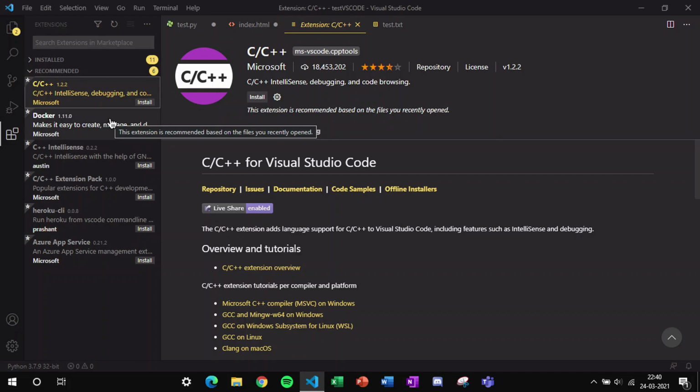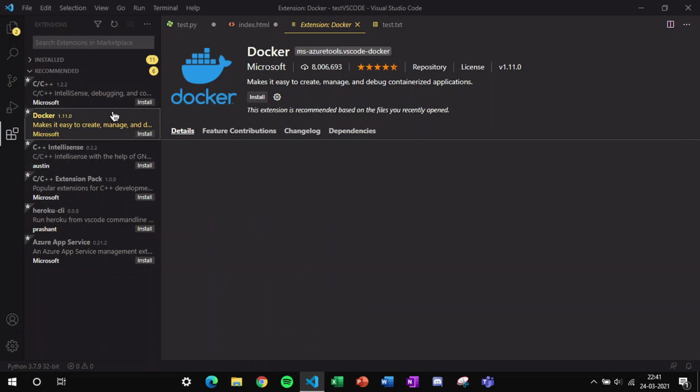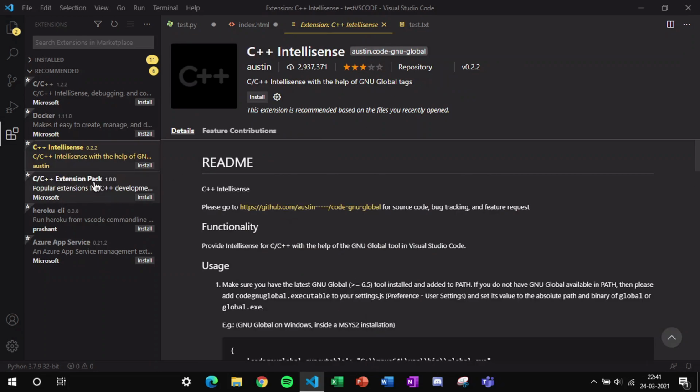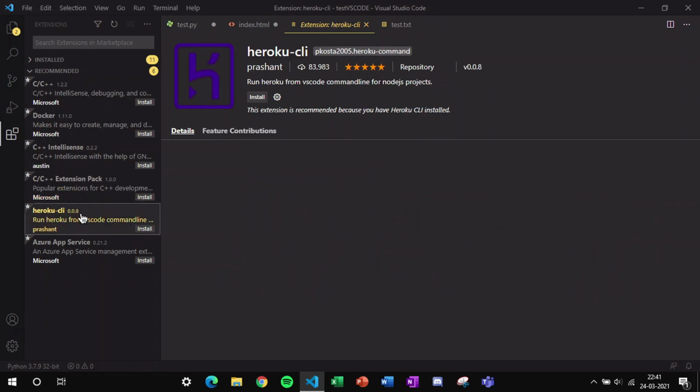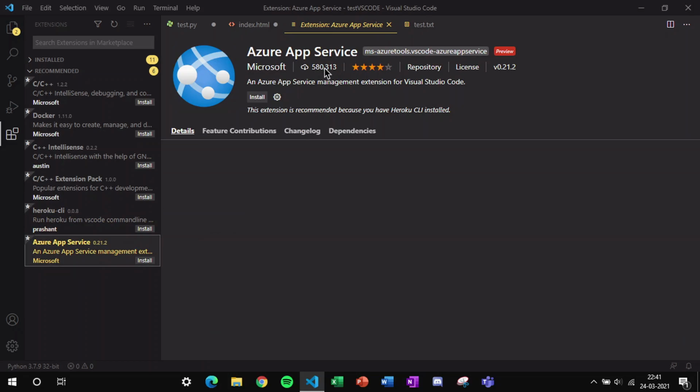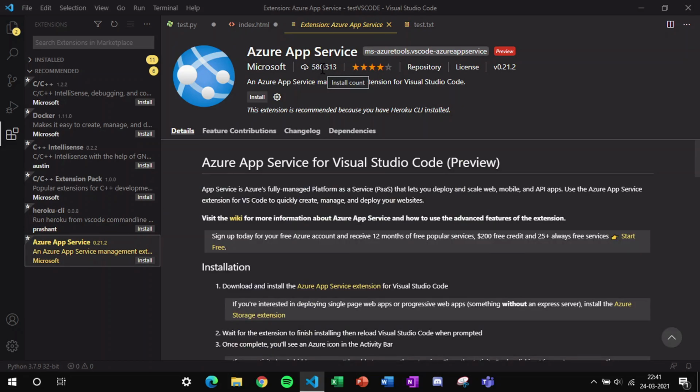We also have Docker, because I was working with another service and was just checking the code, so that's why it is showing. And there are some CSS extensions also, like CSS IntelliSense and extension packs. Then Heroku, because you can link Heroku with VS Code for better analysis of your services or whatever applications you are running on Heroku. We also have Azure, the same way. You can use this for redirecting to applications and other stuff. I currently don't need that because I just opened that file, so it just detects it.